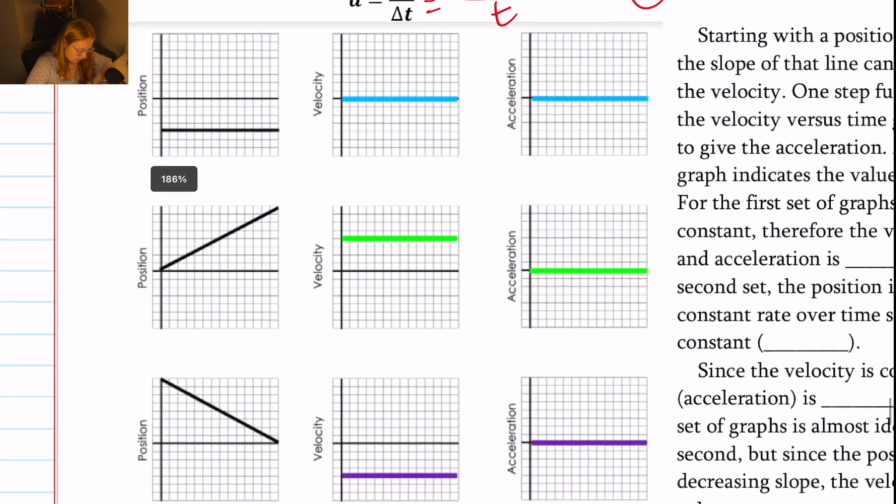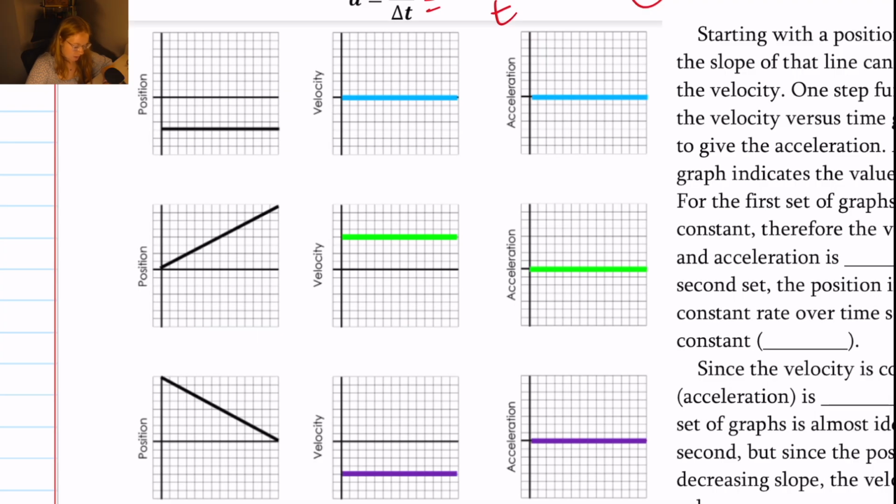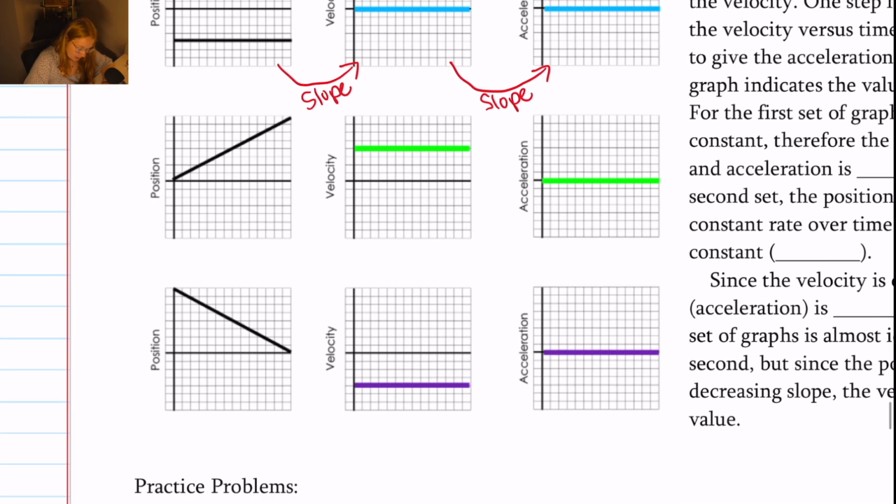Okay, so let's look at going from position to velocity to acceleration. To get from a position to a velocity graph, you analyze the slope. To get from velocity to acceleration, we do the same thing. We're going to analyze the slope of velocity to get our acceleration graph. We could also go backwards as well. Let's say you had acceleration, but you wanted to know the change in velocity. To get from acceleration to change in velocity, we could find the area of the graph.